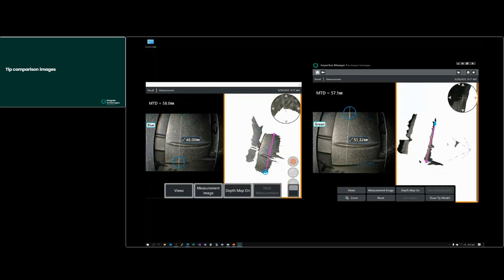It might not be quite as dramatic at closer distances where the blue tip's going to do better, but you're always going to have a bit of a difference between the data quality with the blue tip versus the green, with the green giving lower noise levels than the other tips at a given distance within its capability range. So really good option where you're able to use it.